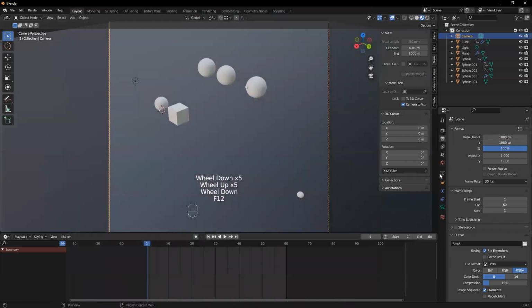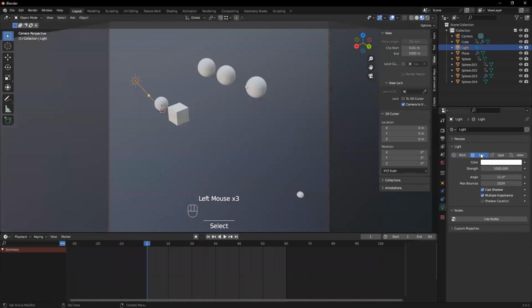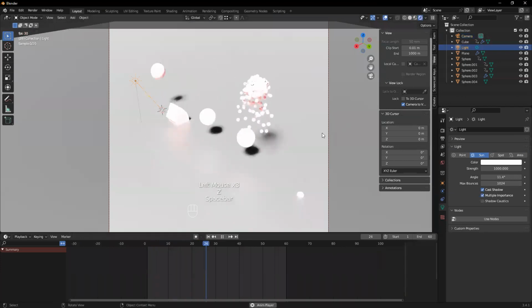Okay. Let's just use sunlight. Let's make a sun. There we go.